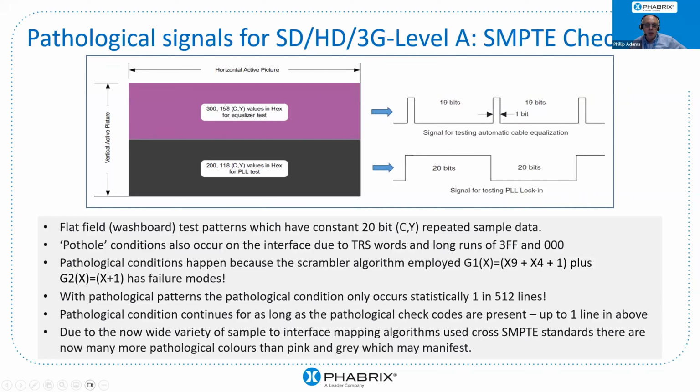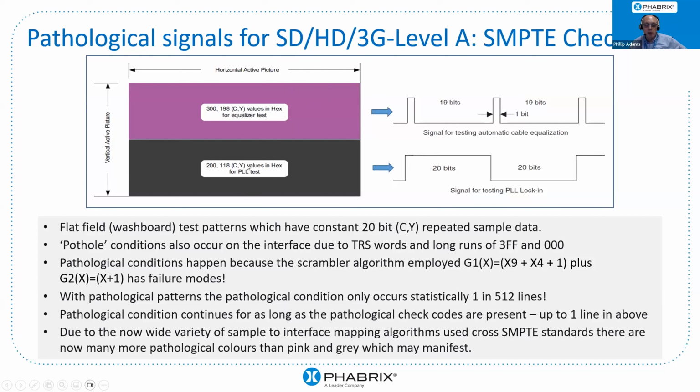Now, this set of sequences on the interface can cause the scrambler to create this signal repeatedly, all the way from the beginning of the line right to the end. It won't do it always. It has a statistical chance of doing it once in every 512 lines. But when it happens, you get this sequence on the interface, which is really stressful for the interface. You can imagine trying to run a cable equalizer with so little data. You've only got these small pulses. You can get the opposite of this with single pulses going downwards as well. So that's one type of pathological, pretty stressful for the interface.